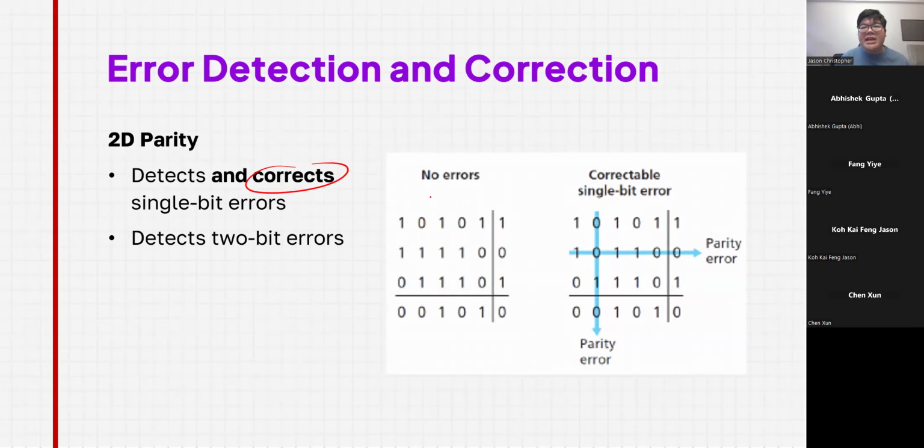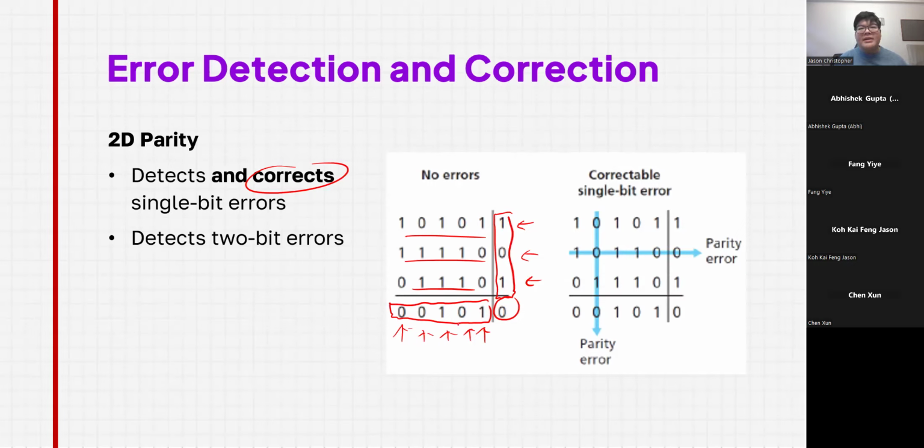How it works is, if I have data containing say 15 bits, then I will split them into 3 chunks of 5 bits each, something like this. I'll be computing the parity for each row, and also I'll be computing the parity for each column. Then finally, this last corner here, the bottom right corner, is just the parity bit of either the row parity or the column parity.